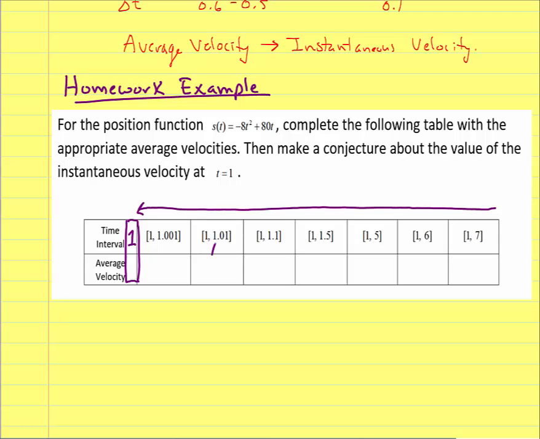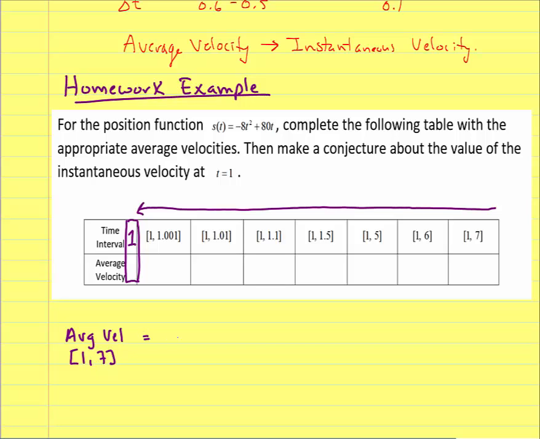So I'm going to go ahead and start this, and then you can fill in some of the values in the table as well. To get started, we definitely have this function, negative 8t squared plus 80t. To start with, let's look at our first interval, our widest interval, from 1 to 7. If I want to look at the average rate of change, or the average velocity, let's look at that interval from 1 to 7. Now this is not a very tight interval, meaning I'm not really getting all that close to 1. This is quite a gap here.